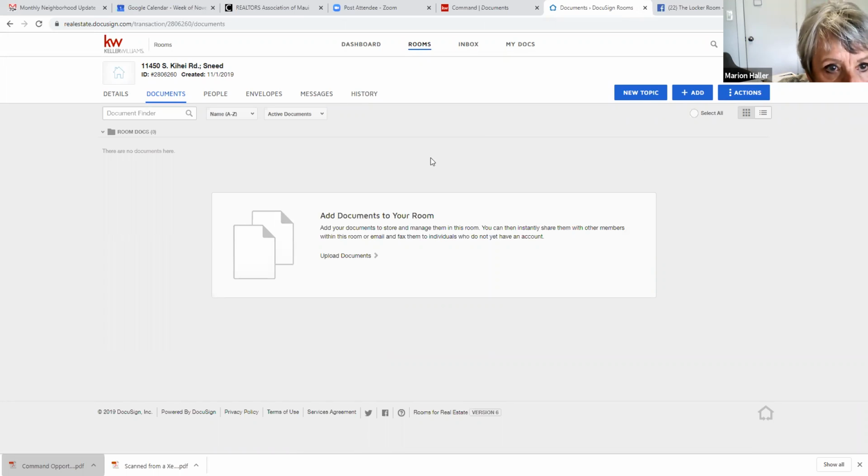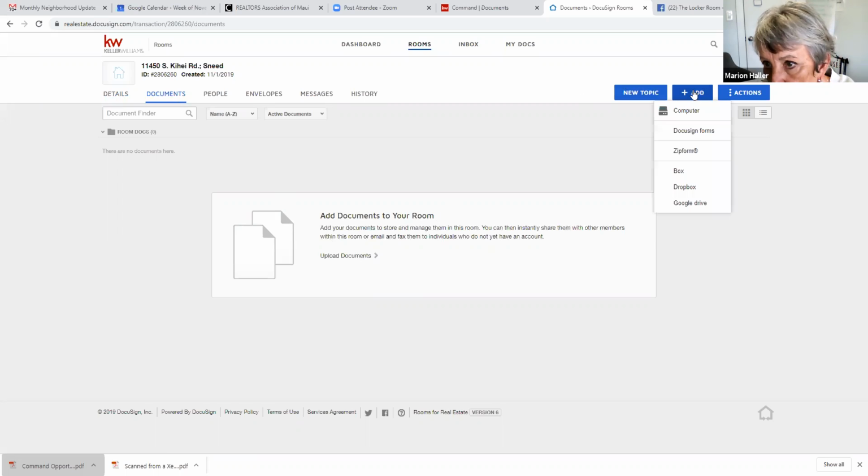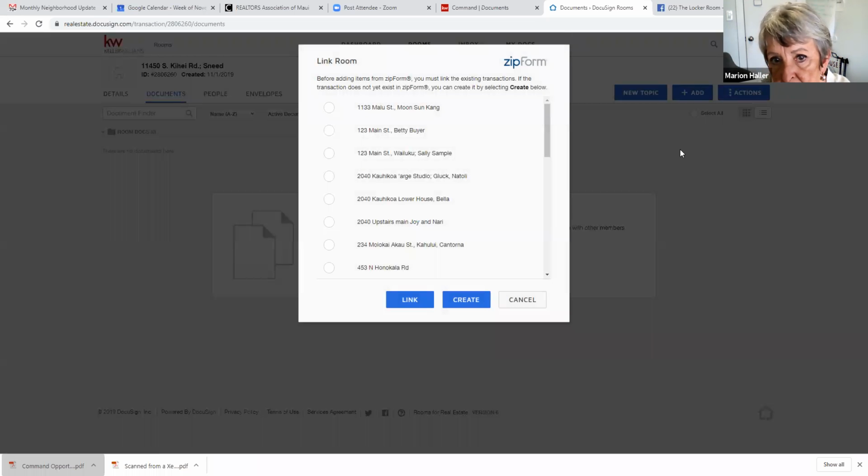And it's going to ask me, do I want to pull in documents? And I say, yes, I want to add documents to my room. So I can do that from here, or right here I go to Add and say I want to pull in my documents from ZipForms. And it takes me to ZipForms and pulls up all of my files.